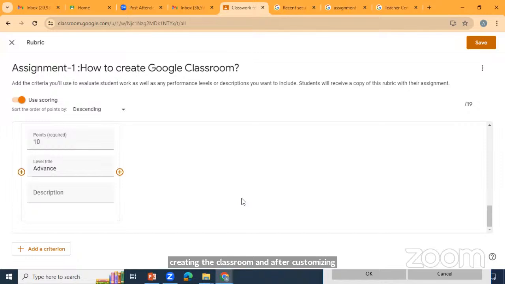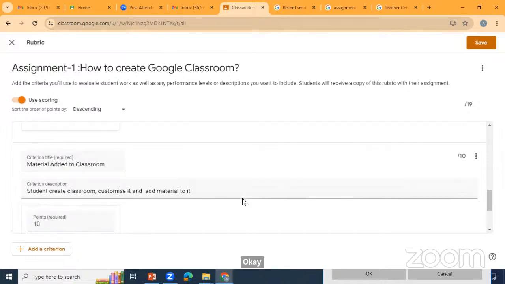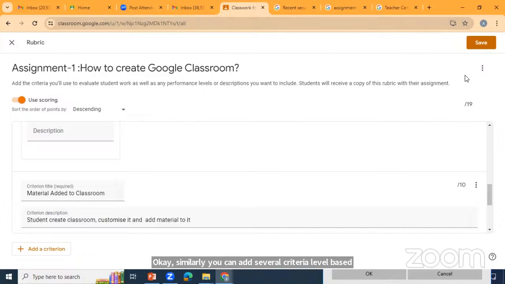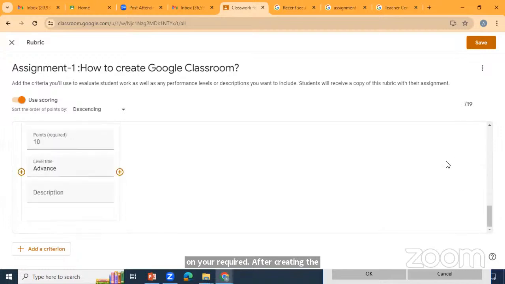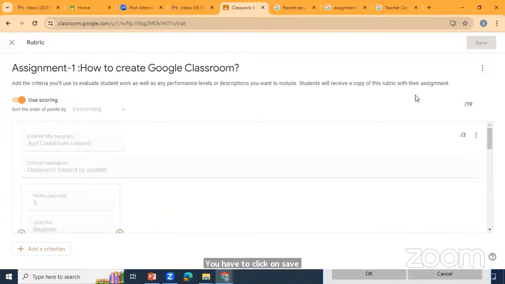Okay. Similarly, you can add several criteria levels based on your requirement. After creating the rubric, you have to click on the save button.